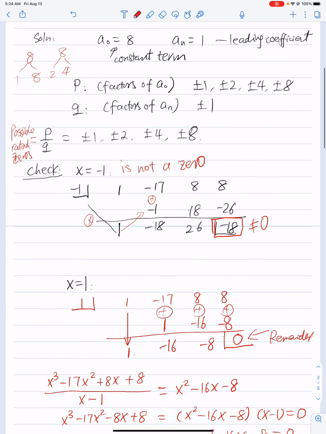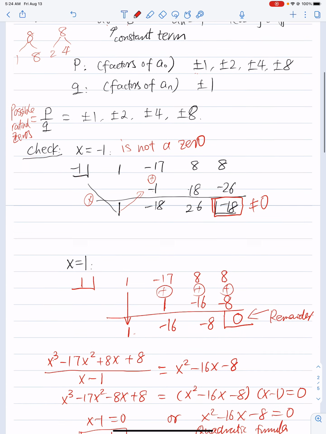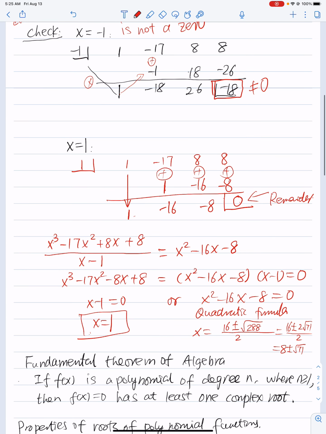Okay, so in the homework, most likely they will ask you for all the possible rational zeros or to find one rational zero. And in the exam, typically, if we want to find all the rational zeros, this means the other ones are easy to find. It will not be this complicated. But it's very good to understand all the techniques.